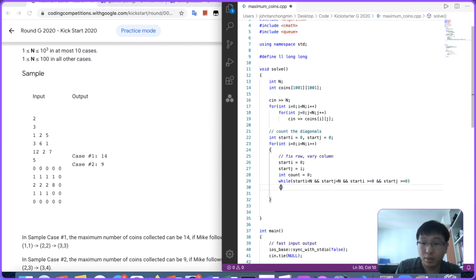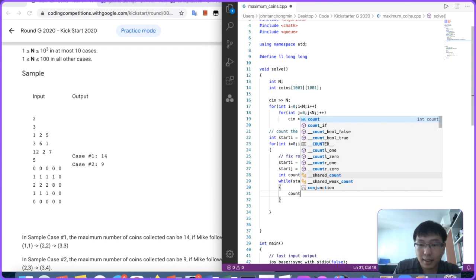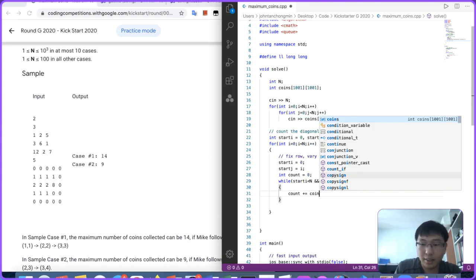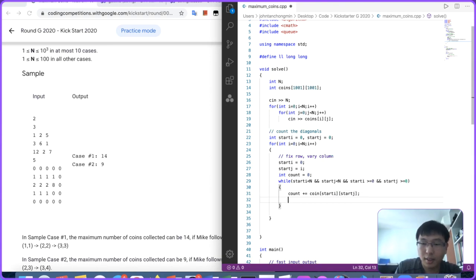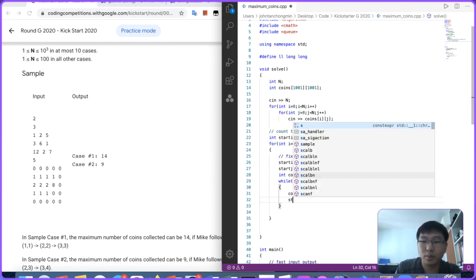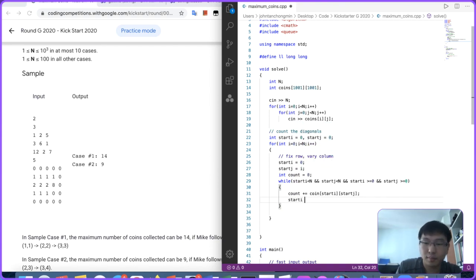So if it's within bounds, then what we do is count plus equals coin at the position, and then just need to add. Then we also need a max.